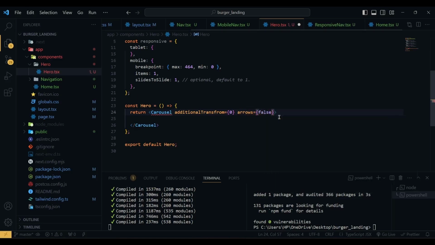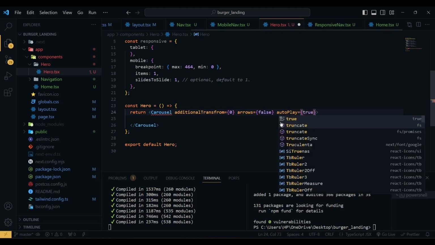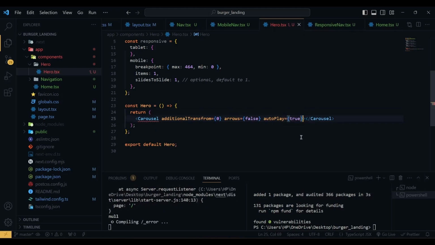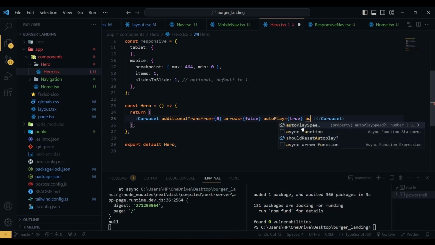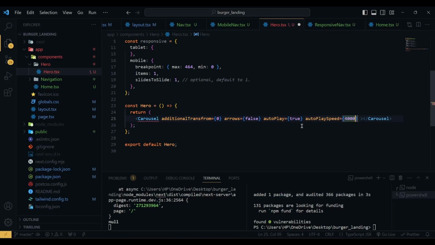We are not going to use arrows, but if you want you can make this true to have some arrow control sliding. Then we are going to autoplay this. So autoplay will be true. Then autoplay speed will be 4000 millisecond, means 4 seconds.